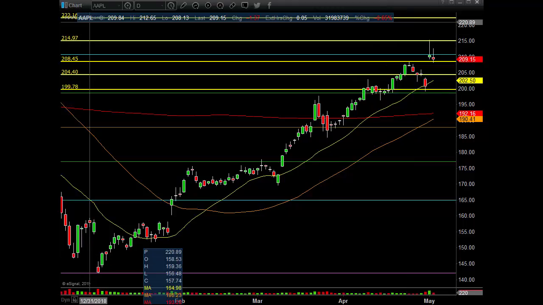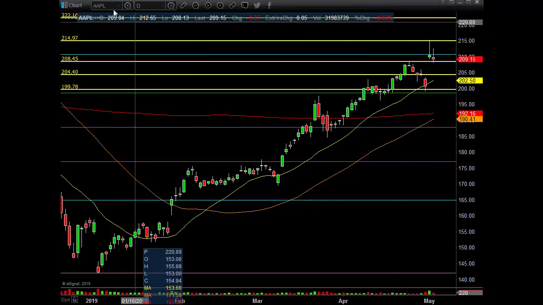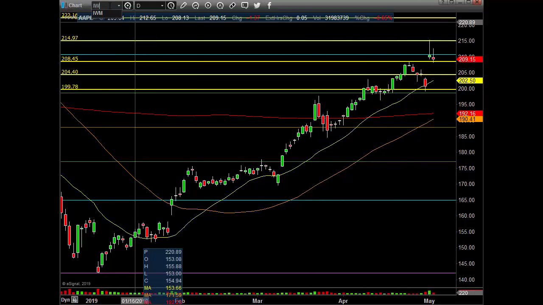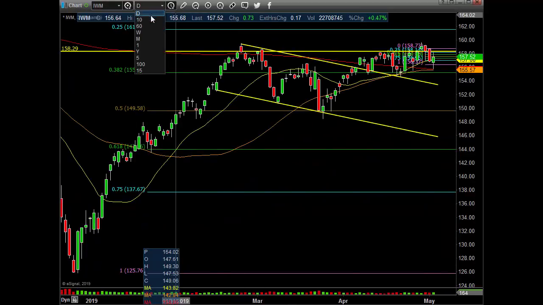Alright guys, so Apple. Before I go into this one, I've been doing these videos on Apple for about a week now, here and there, with the last couple days of updates, and we've been talking about this 215 area. But before we go into the charts, I gotta show you this trade I did today. Had a couple people talking crap on StockTwits about, post your trade, post your trade. All right, I'm gonna show you guys right here.